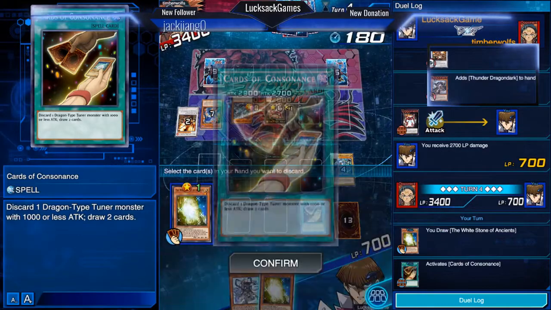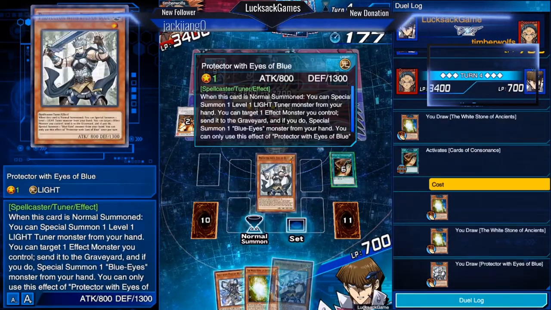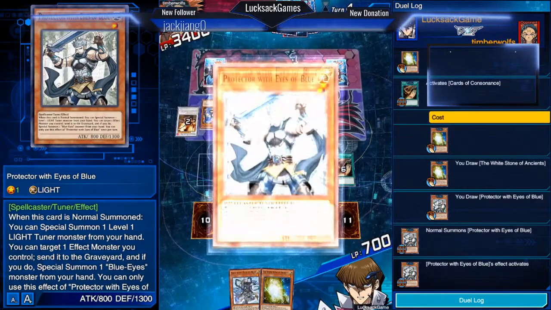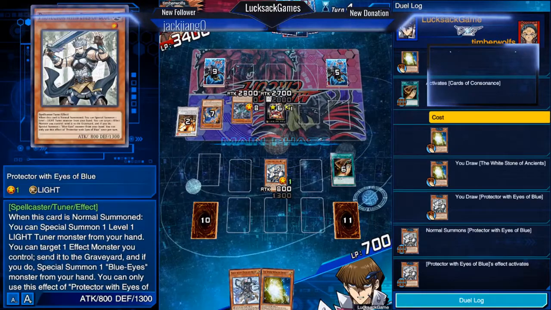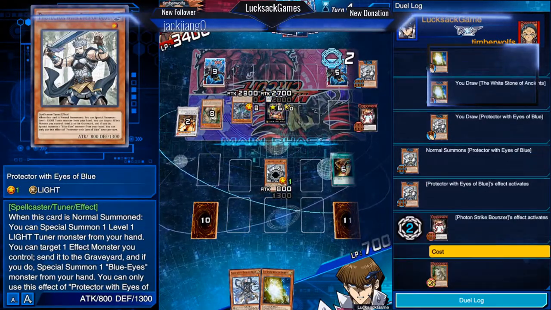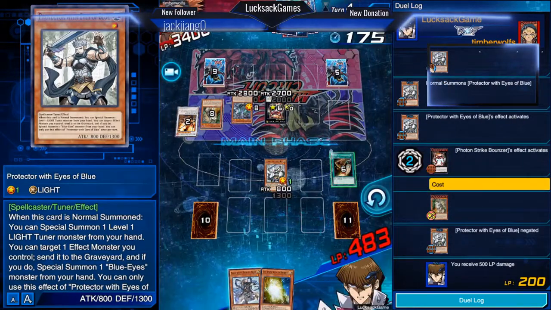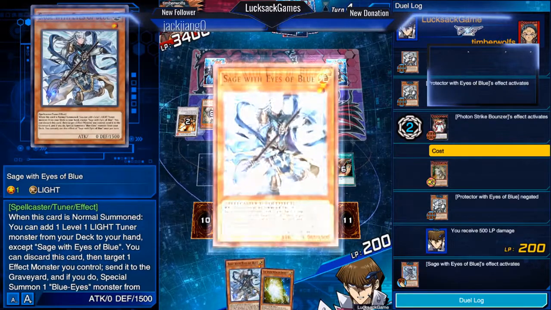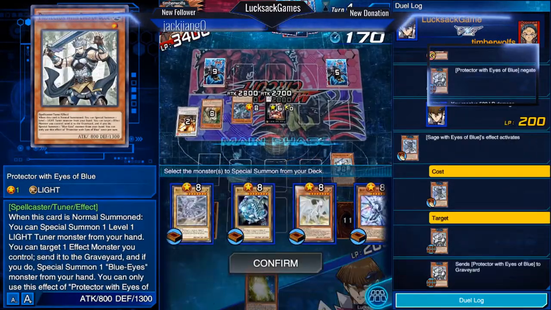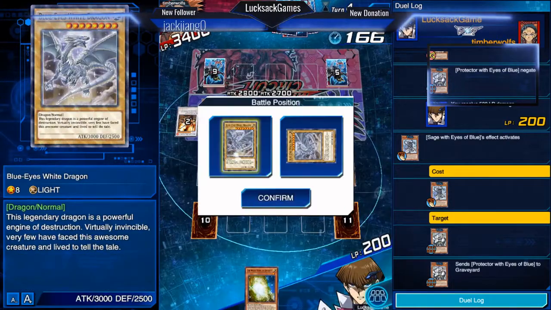We're gonna get greedy and use Cards of Consonance on it. See if we can draw in something equally good. And we're just gonna kind of go off here, so we're gonna use the effect of Protector and see if they want to respond with Photon Strike Bouncer. They are. Okay, sure. Activate the effect of Sage. Go ahead and get yet another Blue Eyes White Dragon.